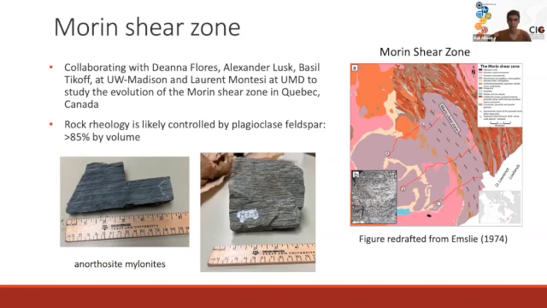Preliminary fieldwork was performed in May, and master's student Deanna Flores is working on analyzing the samples. They found that the shear zone appears as a set of anastomosing shear zones with a characteristic size of 1 meter. In my experience, simple models won't produce this kind of complex structure, so we're exploring to see if the presence of the stronger block to the east, this red region here, leads to increased localization in the weaker anorthosite.